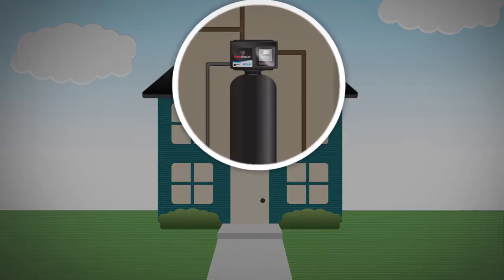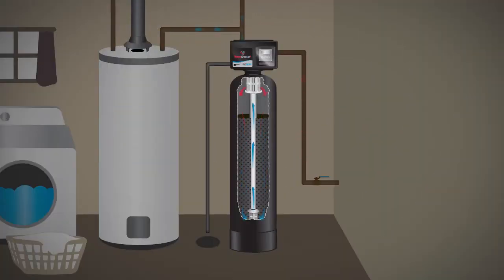Toxin Shield Plus contains natural filtration media that traps chlorine, pesticides, and other contaminants. An upward flow of water then lifts the filter bed to flush and extend the life of the media. Our patent-pending ozone injection system then naturally regenerates the media and helps cleanse the system and prevent the growth of bacteria in the filter tank.